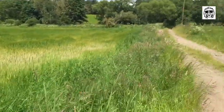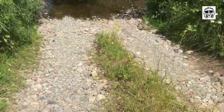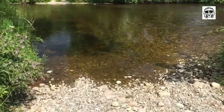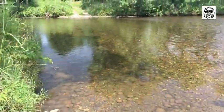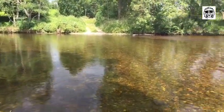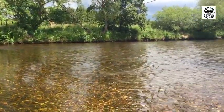No, we're going this way though, right. Signpost there says footpath to Aldbar Dam along there, but according to BKR here, it's better to go this way. It would just be overgrown and too much water. Too overgrown. Yeah, too overgrown, right. Okay, so we're going the long way around. The river here, folks, look. Excellent. So the river today is so much lower than the last time I was in here.